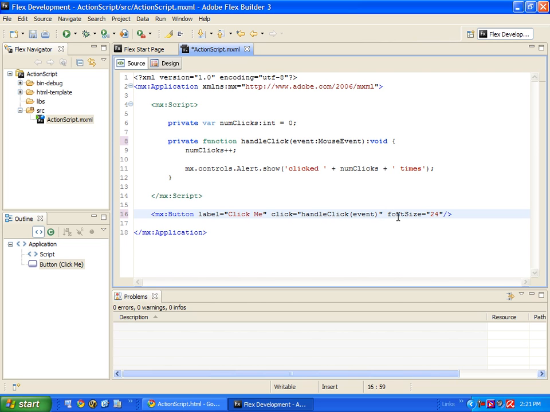Yeah. So a lot of times we want to explicitly set our event handlers, right? That's what you're saying. Mm-hmm. So rather than define the event handler in MXML like we're doing here, we want at some point in time, in response to some event or something, to explicitly set this event handler. So I could do it dynamically then. I could say, oh, things have changed. Now I'm interested in this event, so I'll call this code.